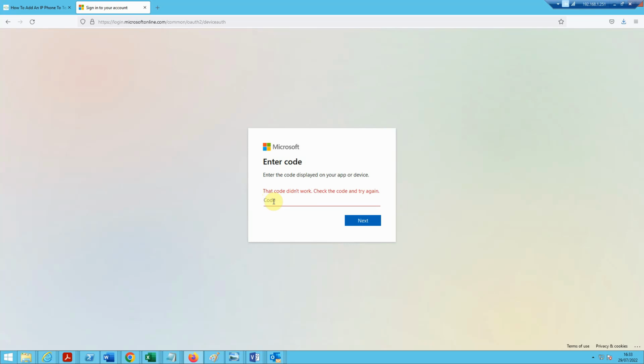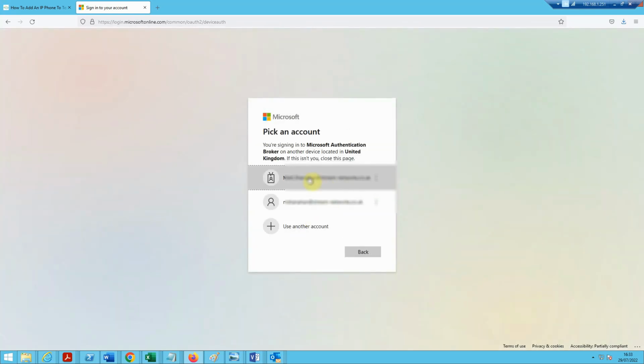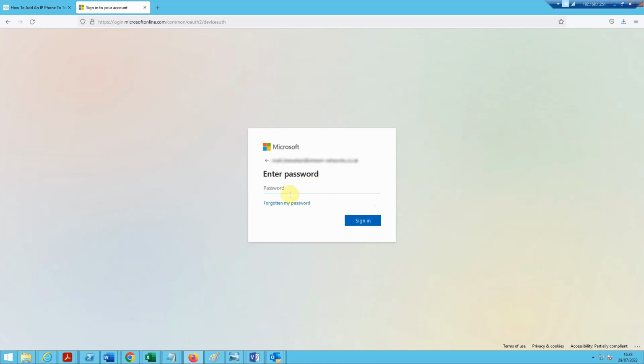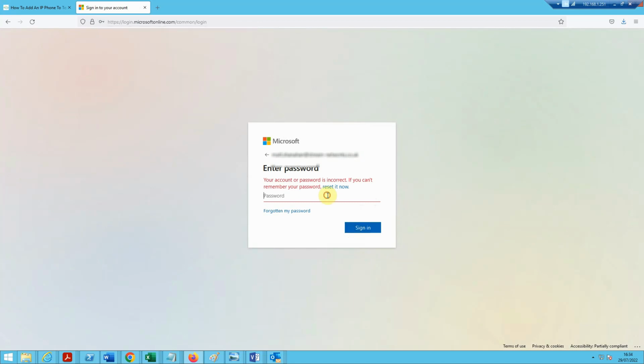If I enter the correct code, click next. I now need to log in to Microsoft. Oh, that's because I've got caps lock on. Doesn't help.